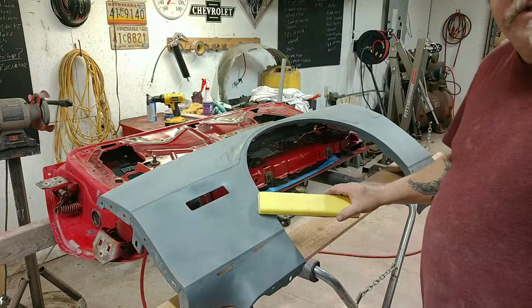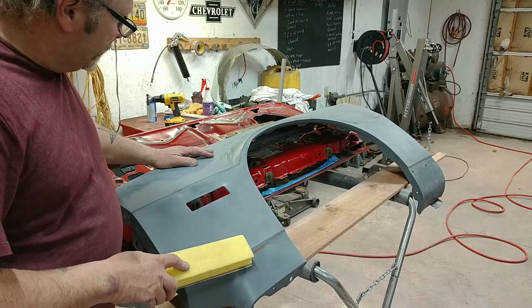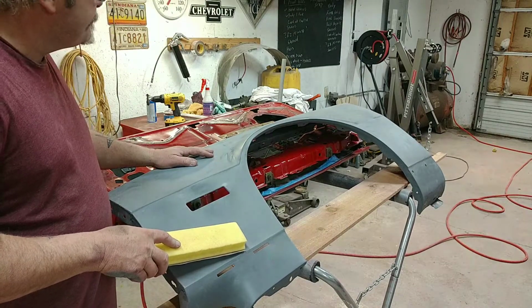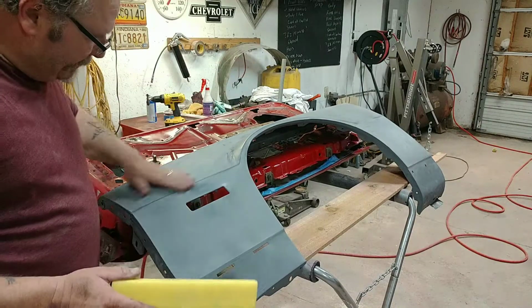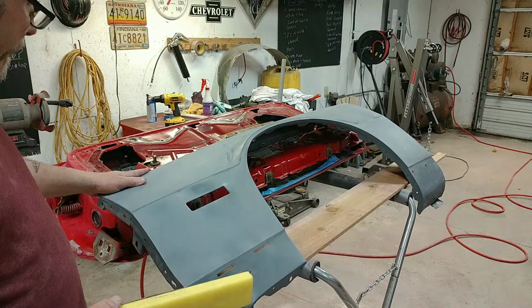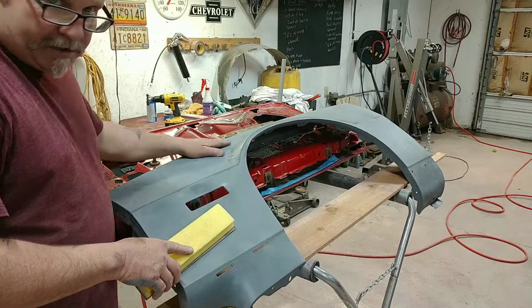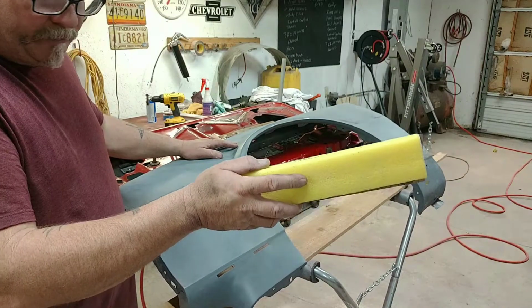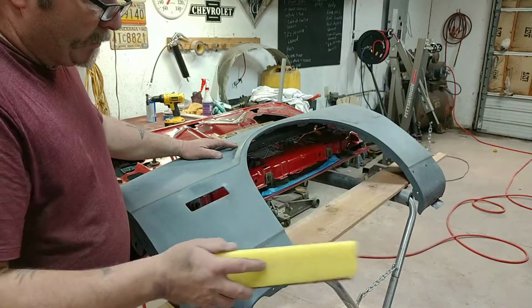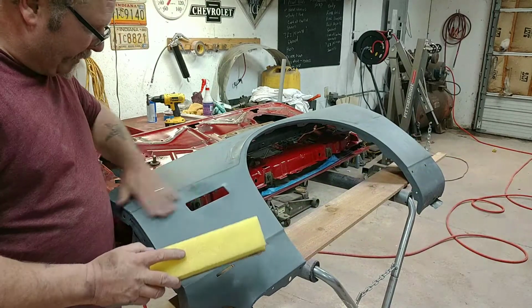Thought I'd give you a few tips on this fender. This is off the Camaro. I did the body work on it a couple of weeks ago, and this one ain't too bad. It's off the driver's side. I just did a little bit of body work to it, and then I put some epoxy primer on it. And the other passenger fender is one that had the dent in it from a previous video. I did all the body work on that and stuff. I missed some stuff on that, so I'll take you over and show you earlier, but here in a minute.